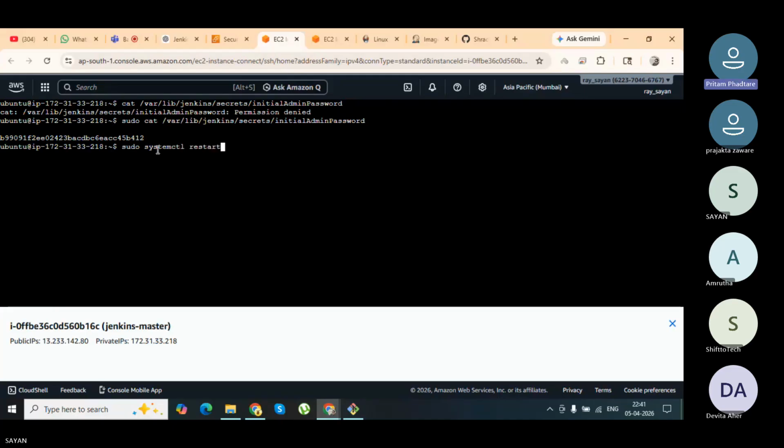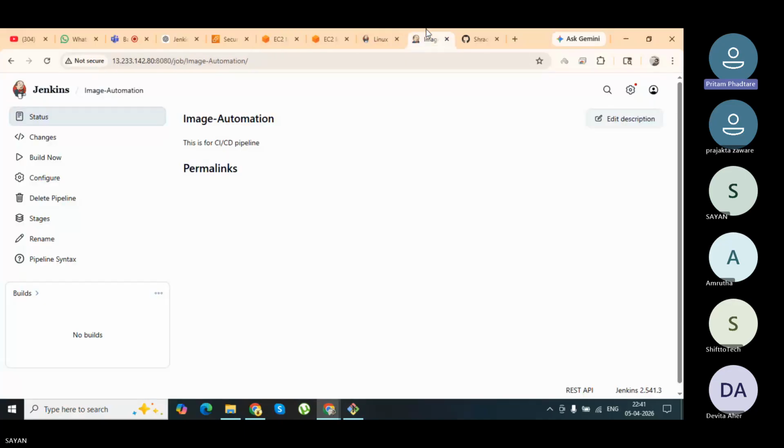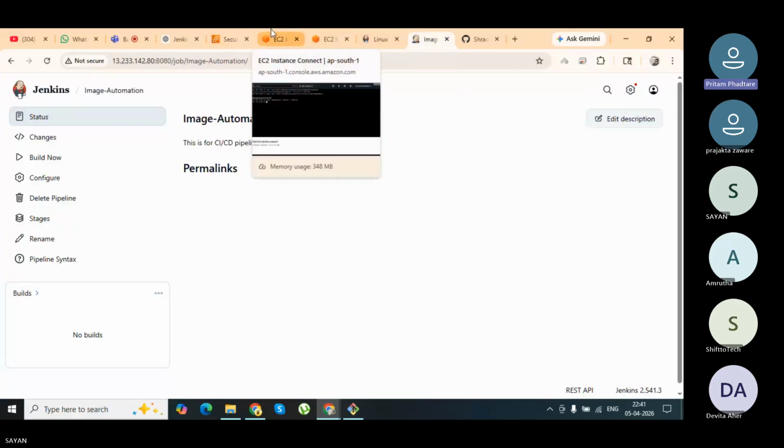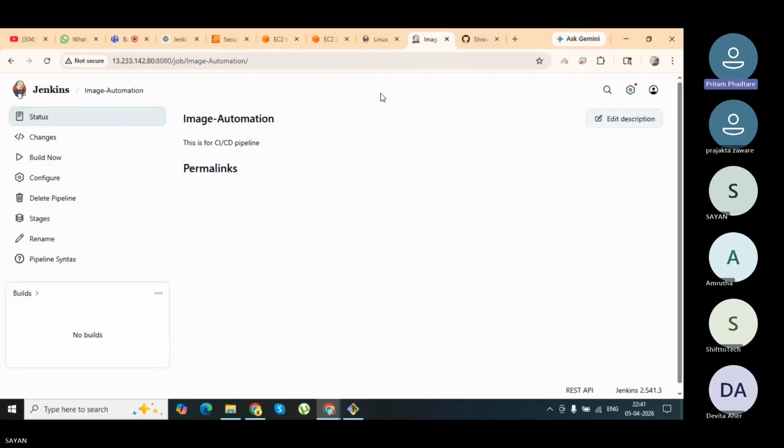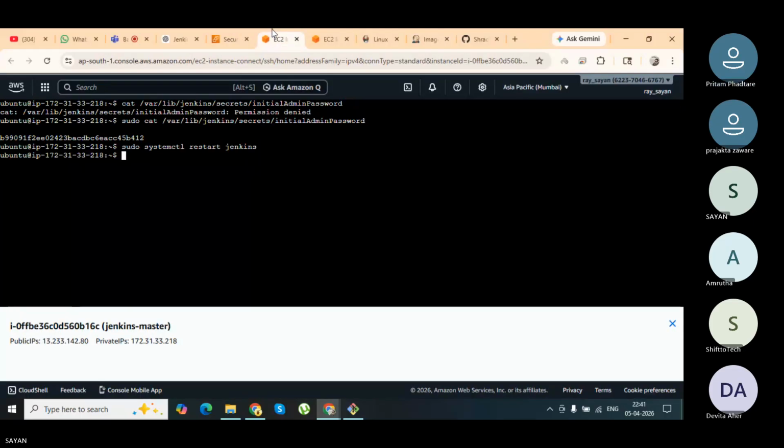Sorry, restart Jenkins, not Docker, because we have installed Jenkins here. Enter. This command will restart your Jenkins service. Now to check whether your Jenkins has restarted, you can run the command sudo systemctl status jenkins.